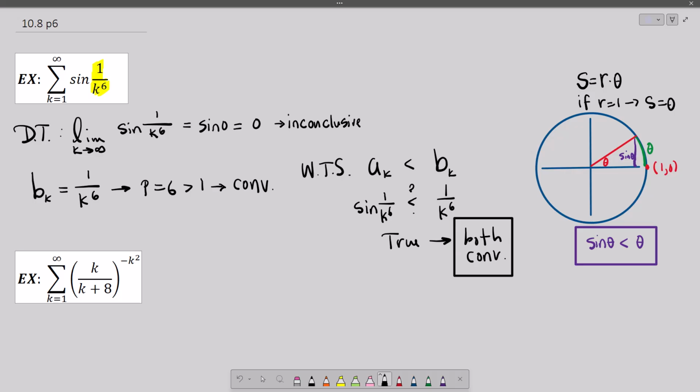So we do need to know this basic fact, though, that sine of theta is less than theta. And that's true all the way through that first quadrant? Yeah, it's true. It's true as long as theta is positive. Even in quadrant 2, it's still true. Like it gets even more true in quadrant 2. Like if you're here, your sine of theta is that, and your arc length's even bigger. So it's even more true, if that's a correct thing to say.